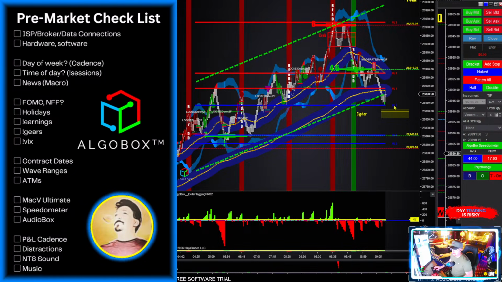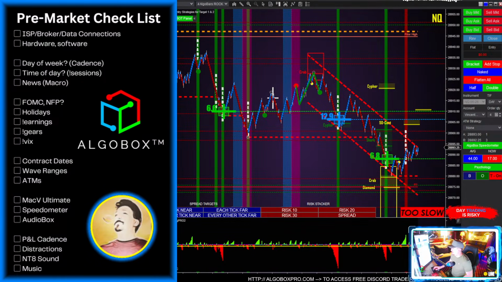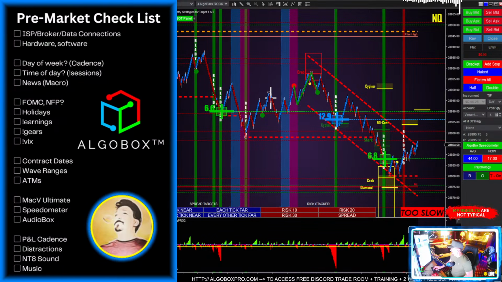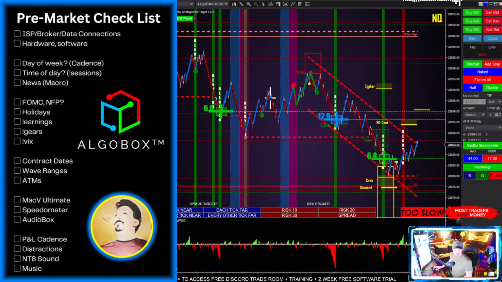Got a cipher target down there. If we get some other entry point here this morning, we might be able to see that cipher touch, and maybe 2840 and 28,825.50 already lining up here. Looks like sometimes the market hands out an easy map, like playing a video game, one of those maps you like to play. Other days, not as much.